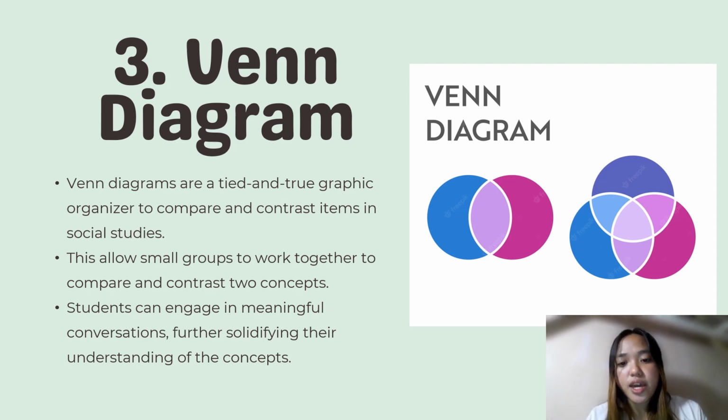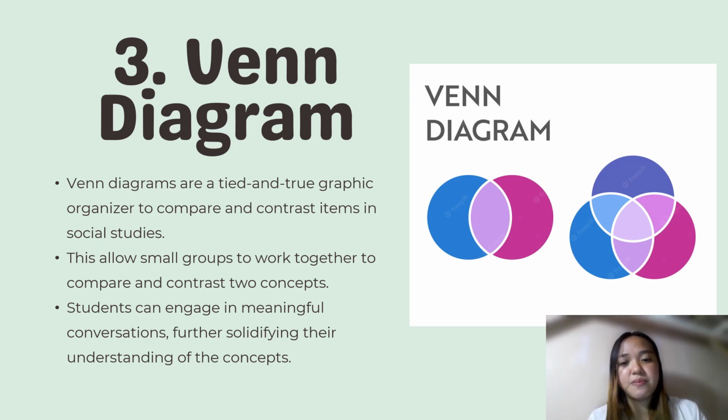We all know that a Venn diagram is like compare and contrast of a concept. In the middle are the similarities of both concepts, and then the left and the right side, just like this one, the blue and the violet or purple one, are the differences. And in the middle is what connects them both, or the similarities of the two concepts.